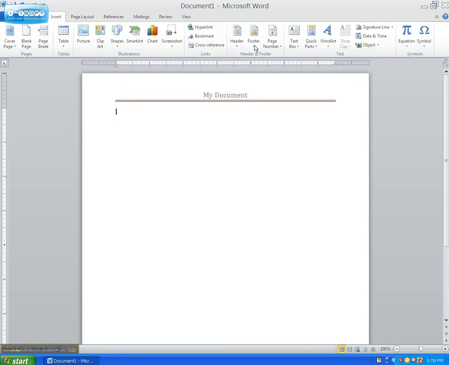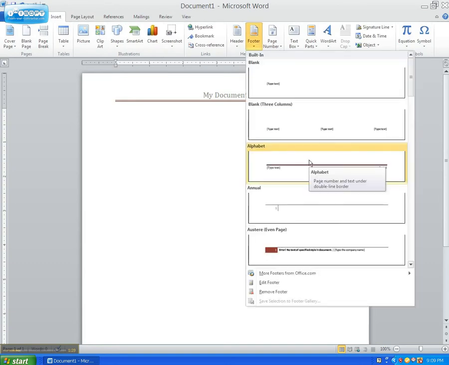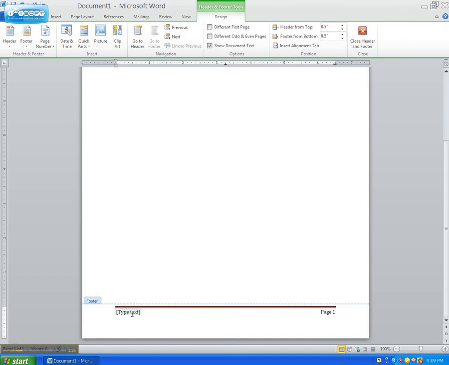To add a footer, it's the same way. We're on the Insert tab. Go to Footer. If you're going to add headers and footers and use these templates, I would recommend using the same one. So the header is the alphabet template, so for the footer, let's do the same with alphabet. And here there's a placeholder to type text. You can put a tagline. I don't know, stuff I like. And then a page number is automatically applied here, and that'll update as I have more pages. Each footer will have the next page number on it. So that's header and footer.